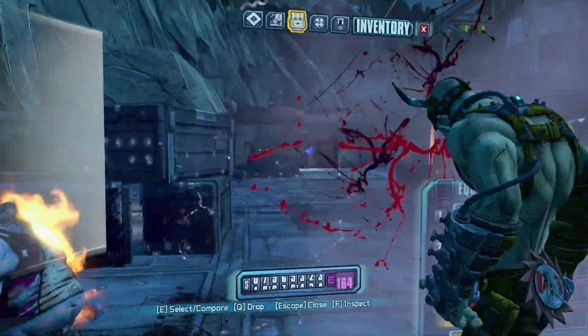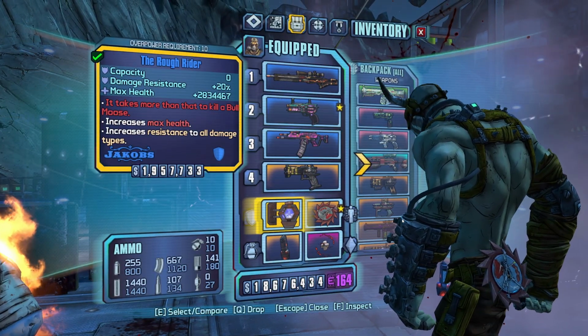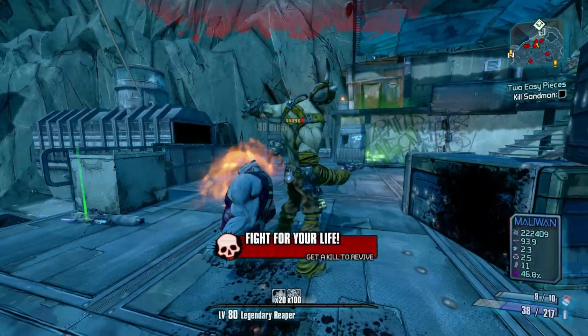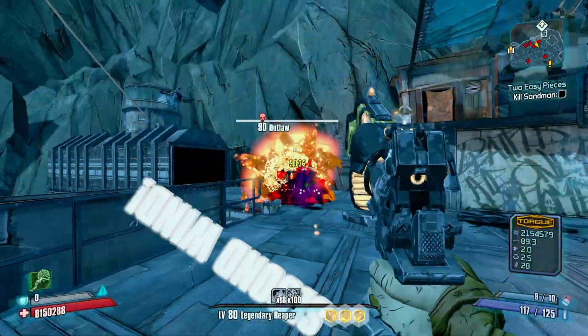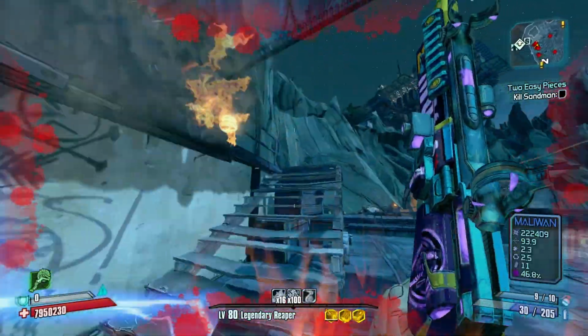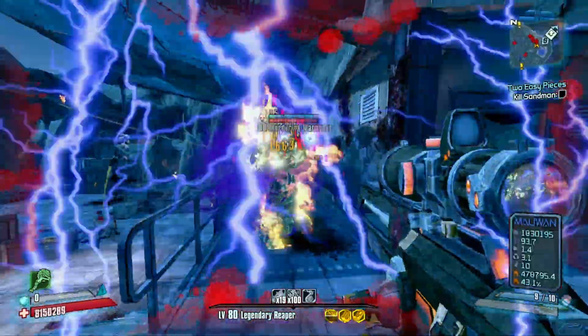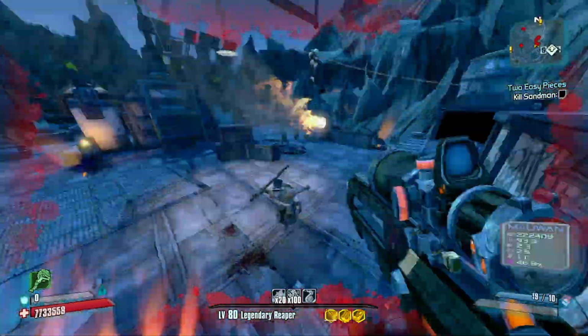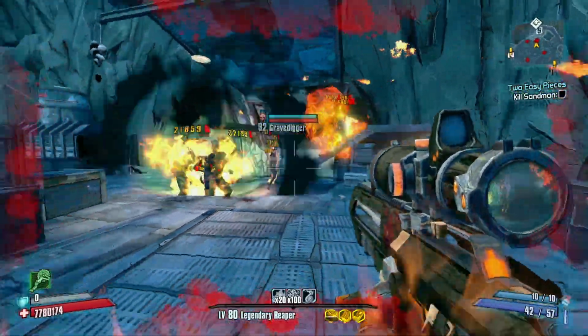And now I don't have my Flame of the Firehawk active, so I'm actually going to swap over to the Rough Rider. And I might actually die. That's okay, because I can get up off this guy. And there we go. So now we're going to swap to the Rough Rider. You'll notice that things still die super quick. It's just that they don't die as quick. But I'm significantly more tanky.